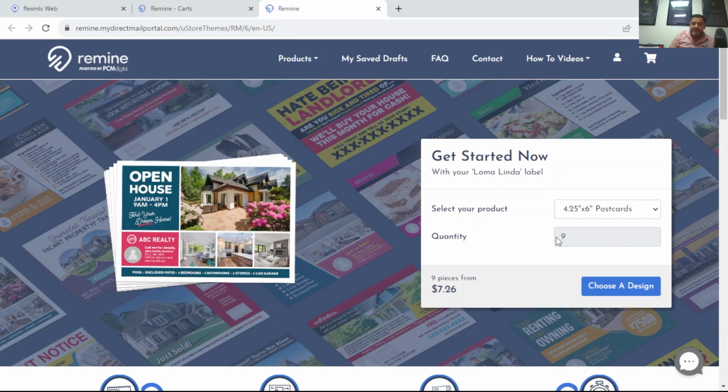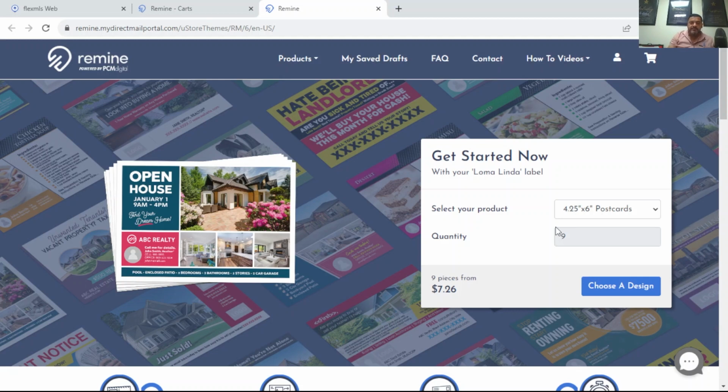For you agents that really love to send postcards and letters, you guys know that you usually pay just in postage from 50 to 60 cents per letter. And for 81 cents, you're getting the postcard and it includes the postage. So this is a really good deal. This is why I wanted to show you guys, especially you agents that really love to send letters and postcards. This is the best tool that you can use, and it's very simple.